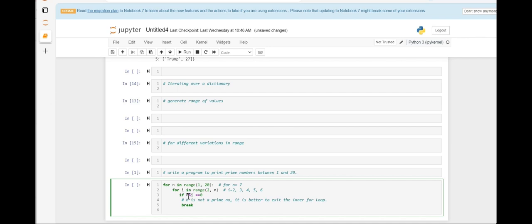If n divided by I is equal to 0, means if flag is true, then here we will use if flag is false.